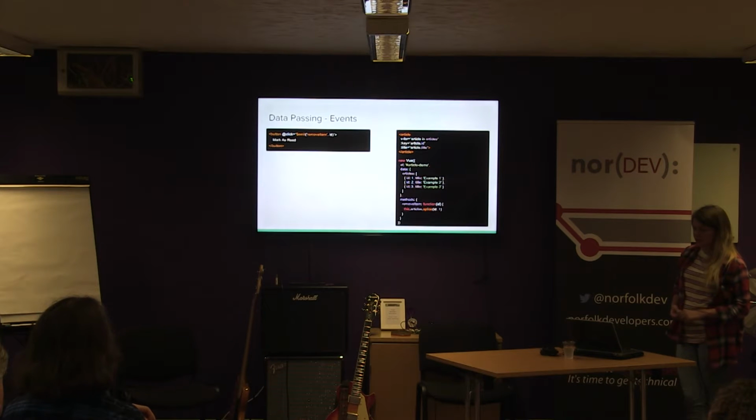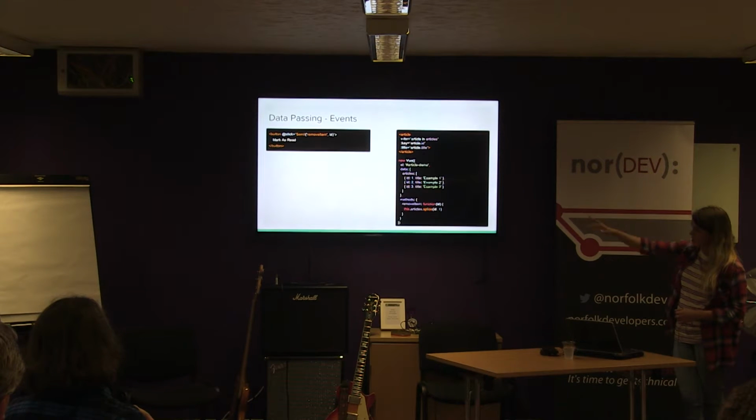So sometimes you might need to pass the data back up to the parent, and this is done with the use of events. So let's say on each article we have a mark as read button. When the user clicks this, we need to remove it from the list. So the parent component needs to know which article to remove from the list. So on the child element, we're calling emit, passing the function name, and then passing the ID that we want to remove.